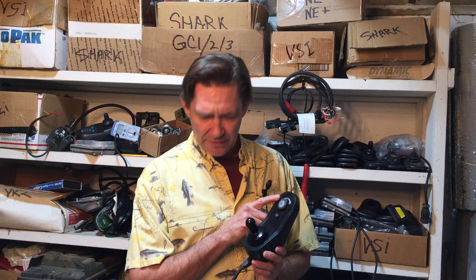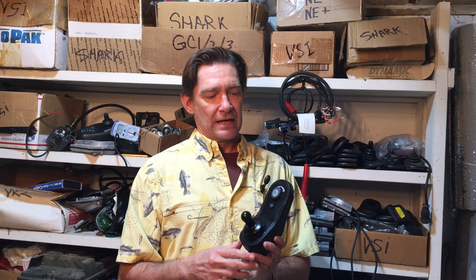If you find yourself with three lights — red, orange, and green — you're most likely locked out and the unit is going to turn itself off. You probably held the power button too long to lock yourself out. To unlock it, turn it on and before it turns off again — you have about four or five seconds — just hit the horn button twice. Same unlock process as the Shark, just a different-looking joystick.